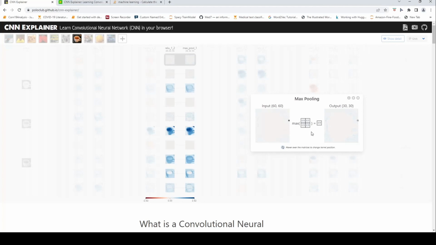Whenever you use stride values greater than 1, you get a reduction in your input. You see over here that you get this reduction from 60x60 to 30x30. You can consider this some kind of feature selection, whereby max values in your input are taken and your input spatial resolution is reduced. So you start with the big image and slowly reduce your feature space as you go deeper into the network.